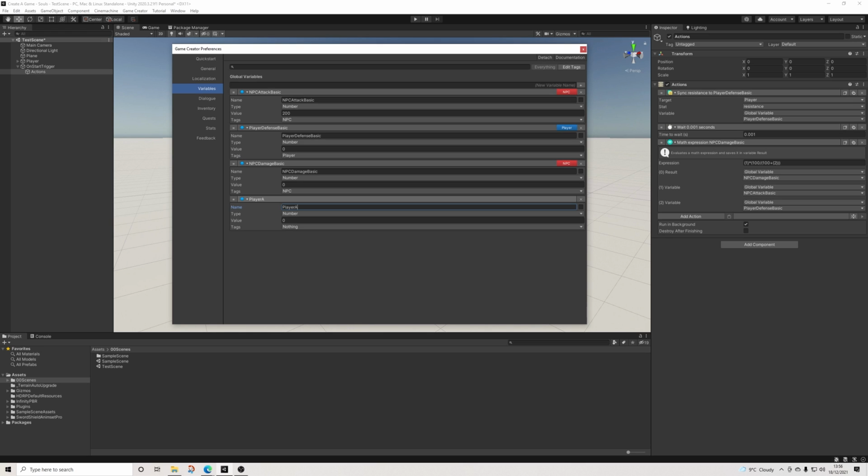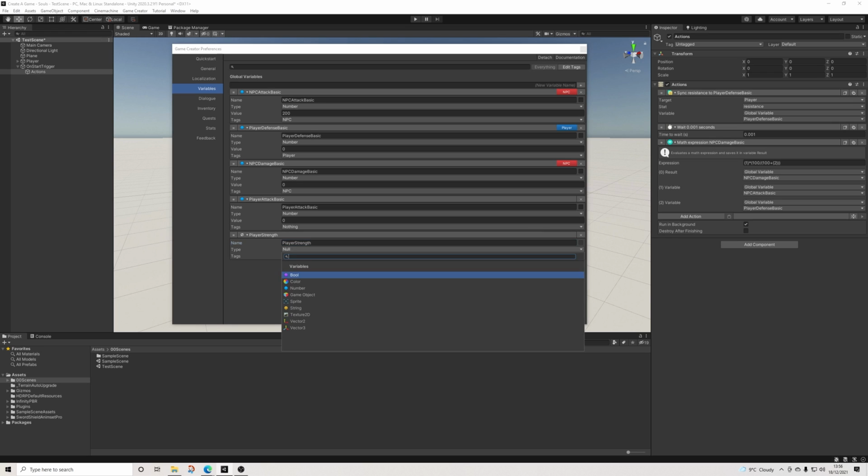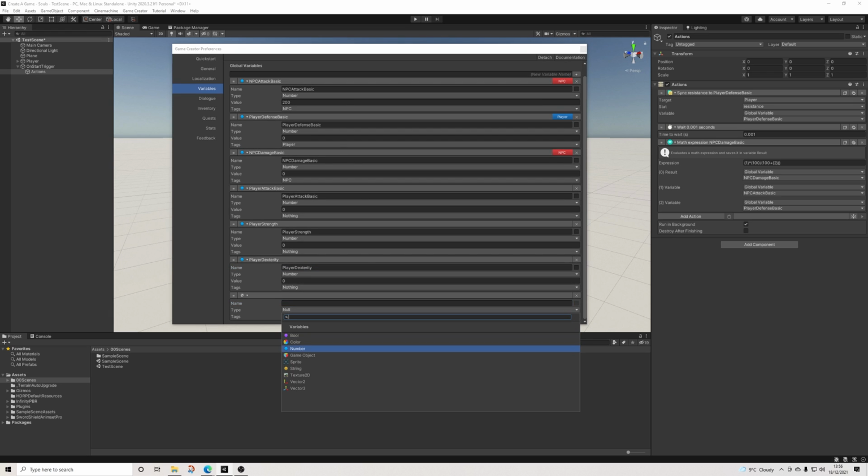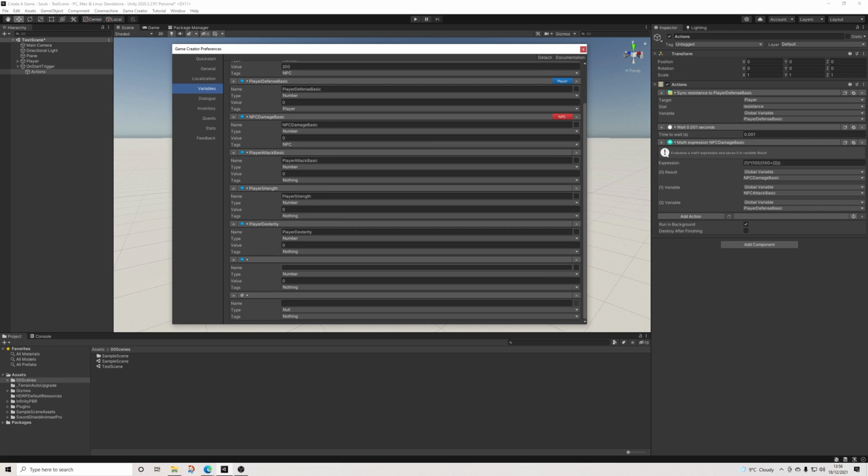So what we're going to do is create a couple of variables here. We'll have player attack basic, we'll have player strength, and we'll have player dexterity. There we go. In order to get those outcomes, we are going to use two separate ones here. We'll have player damage strength, if we're using a heavy weapon, and player damage dex. We can just keep these short. There's no reason to spell it out completely. We get it.